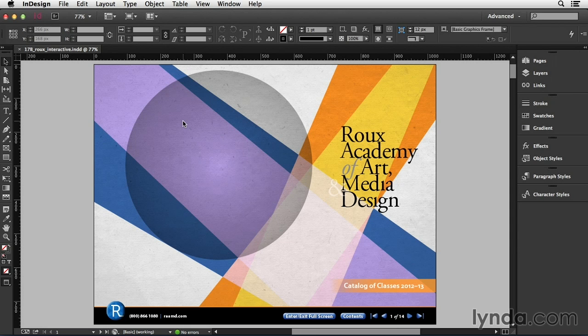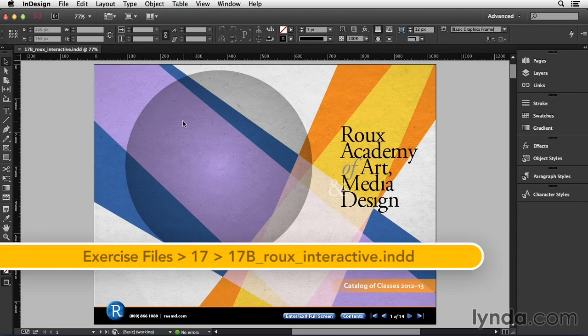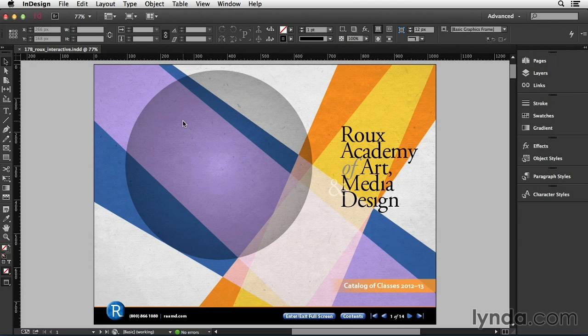In the last movie, I talked about how InDesign can export a reflowable EPUB file, one that can reflow as you change the size of text or a page on an e-reader device. But InDesign can also create a fixed layout EPUB, which won't reflow. It'll always look just like your InDesign layout. Well, I should say pretty much like your layout. Some things may change, but InDesign tries to match it as closely as it can, given the restrictions of HTML and CSS, which is what EPUBs are made of.